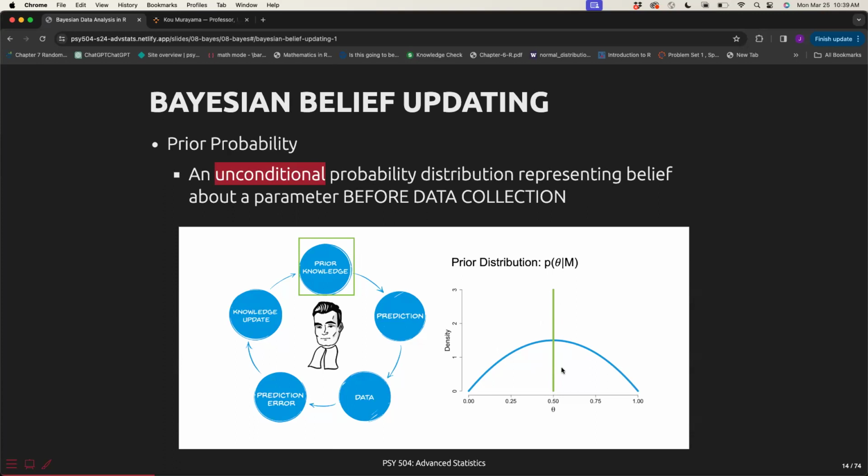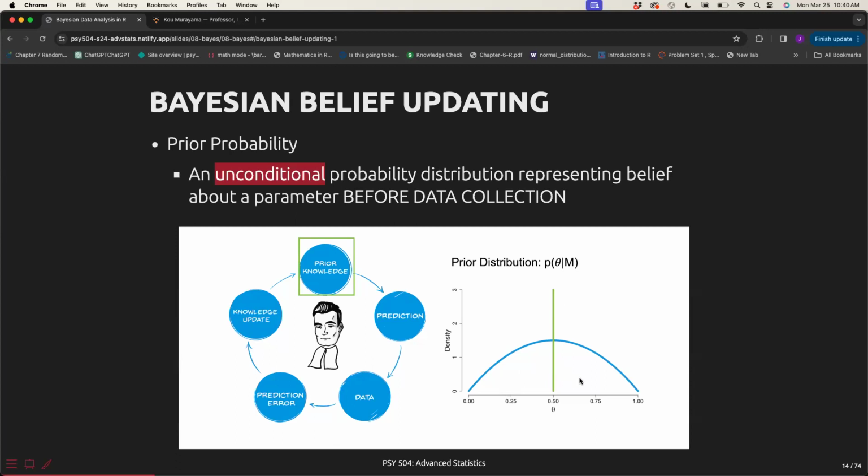So in green here, we'll just call this model 1, is what's called a spike prior. And this is a very extreme prior. What this prior states is that we are 100% certain that 50% of individuals will be dog people. There's no other value of theta that's likely. It's going to be 50%. So this is model 1.